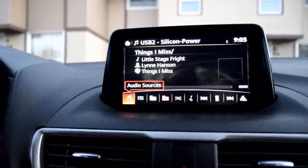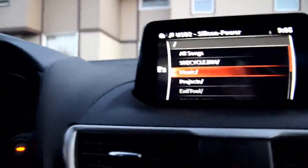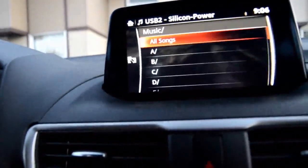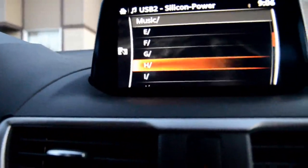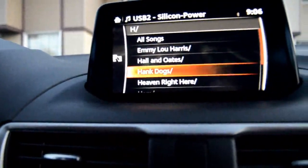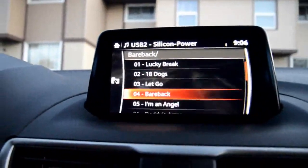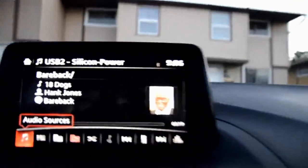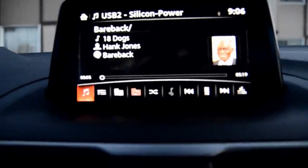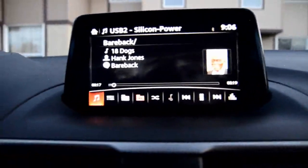We'll go to the USB port. Starting from the top, I have a music directory with all my music organized alphabetically. I'll go into H, where I've got the Hank Dogs, and let's pull them up. And who have we got there? Some black dude by the name of Hank Jones — some old guy. He doesn't look anything like these blonde women, and if you listen to this music, it doesn't sound like what I would imagine Hank Jones either.